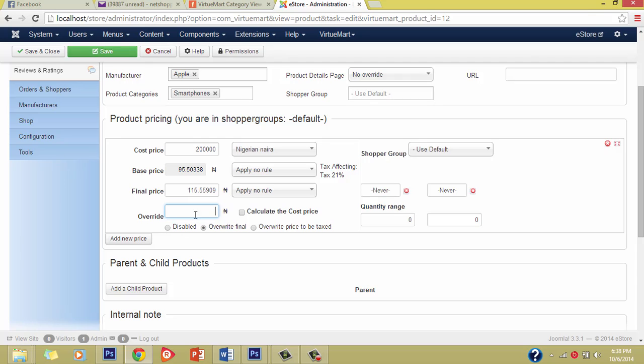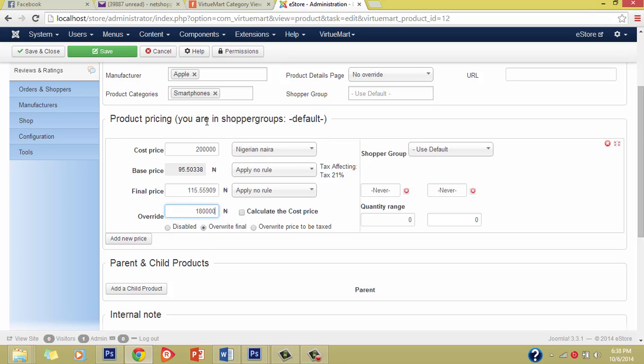And then, let's say I want to create a discount on this. This is how you create a discount. Let's say the cost price is 200,000, but now we are selling it for 180,000 naira on our website. You click on it and then I click on overwrite final. Meaning Vetumart is going to overwrite this as the final price. It will show the user that the price is 200,000 naira, but it has been slashed to 180,000 naira, knowing that you're having, let's say, a 10% discount on this product. So that is how discount works.